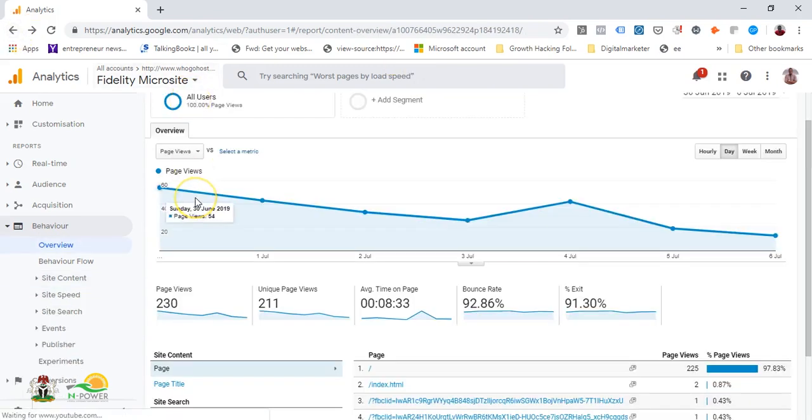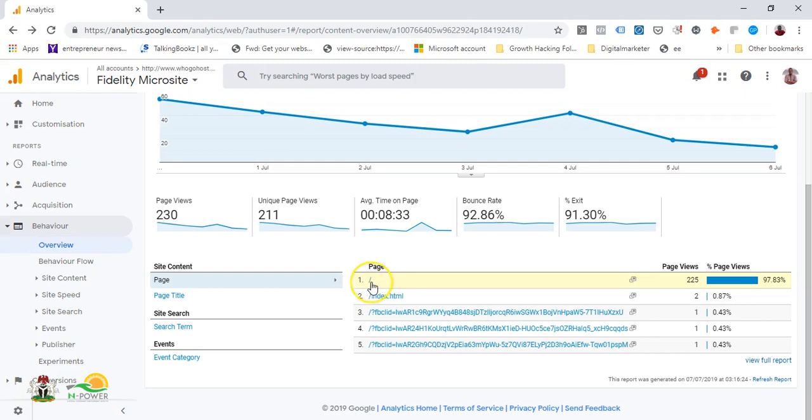Okay, so this is the home page, and it means that the home page is where people are actually finding you the most. That's where they are landing the most, and that is basically the first page they got onto to reach your website. Then you can check the site speed, and you can check the site search. That means if you have a search portal on your website, you can actually see what people are searching for on your website, and that way you can make good decisions.